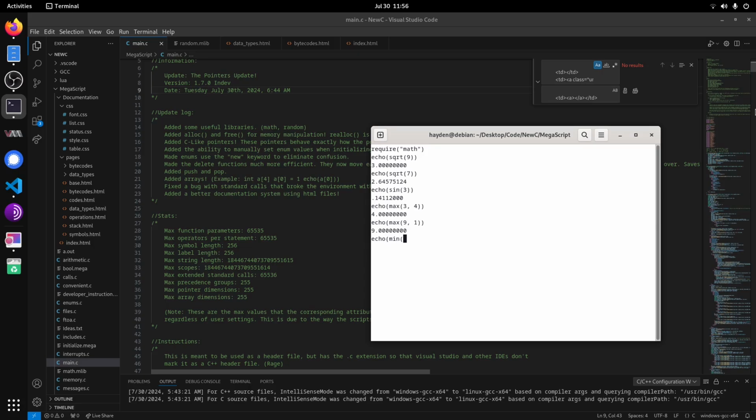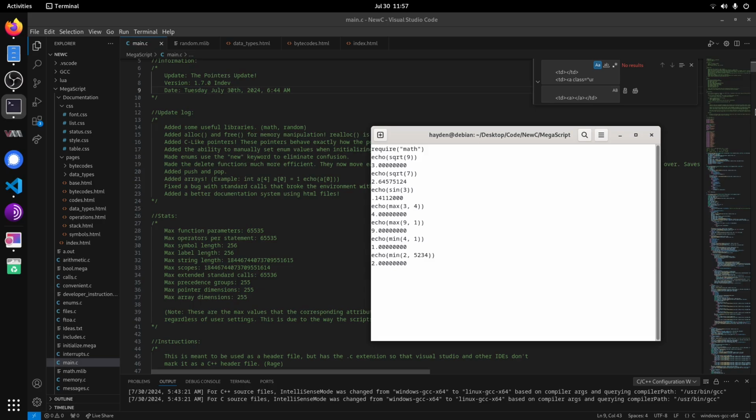It's just like max, except it's the polar opposite of max, because it gives the lowest value. So min 2, and then it'll do 2. But yeah, that's some of the math stuff.